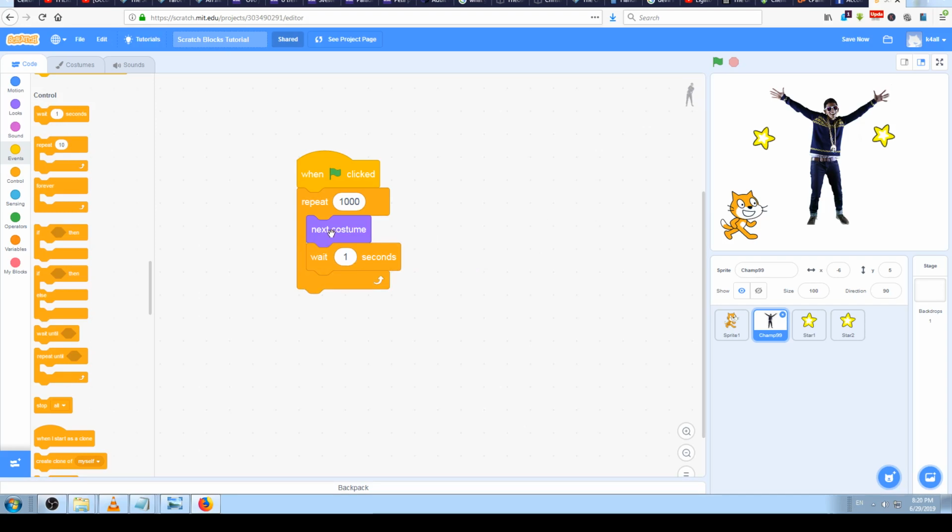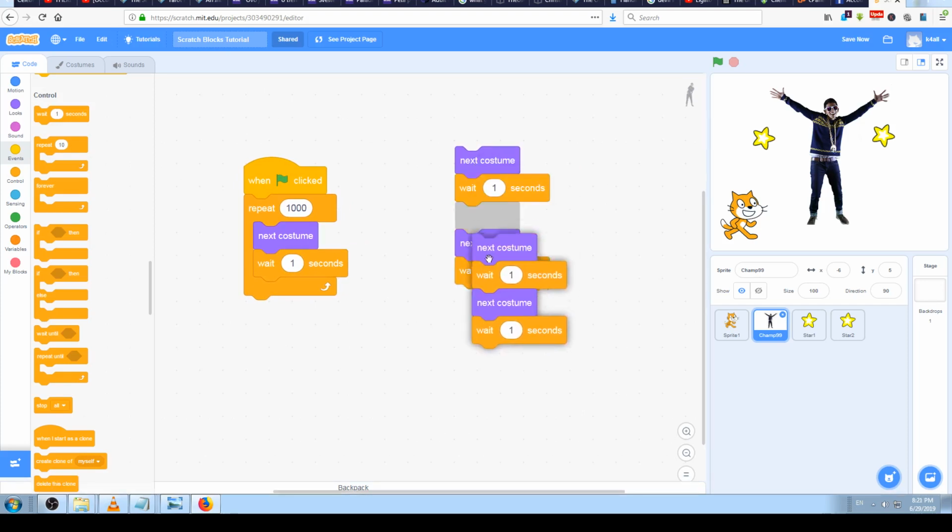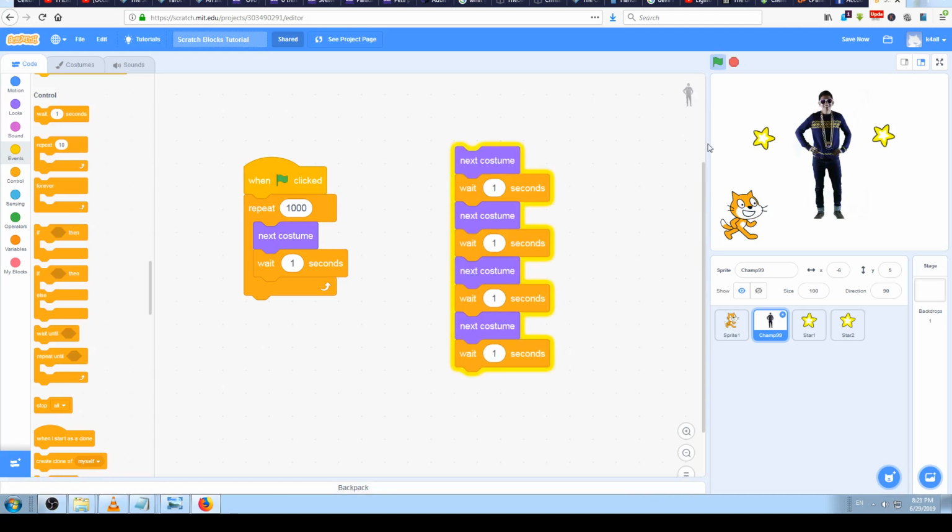And if you're still not sure how it's working, I will explain it on this one. It's the same as doing this: go to the next costume, wait 1 second, go to the next costume, wait 1 second, and so on, as many times as we have said.